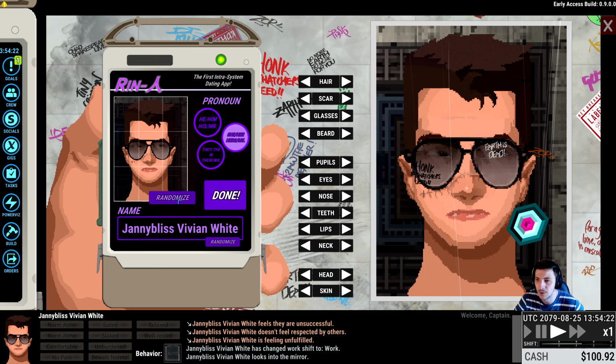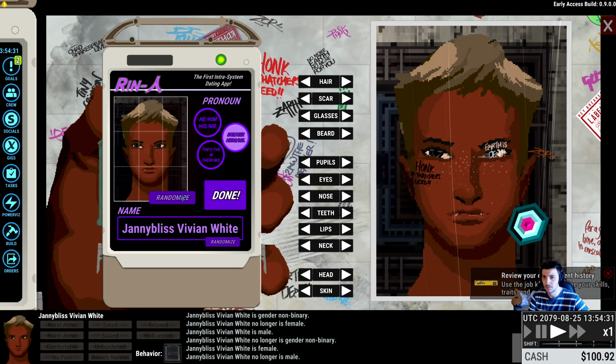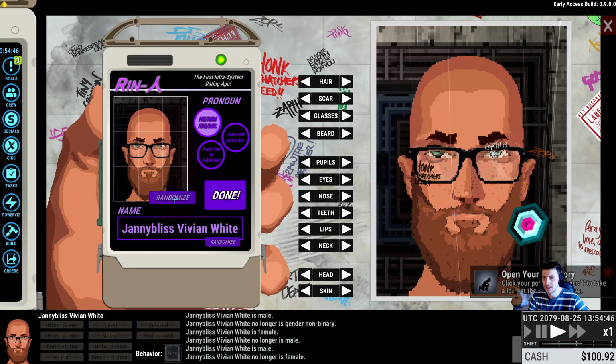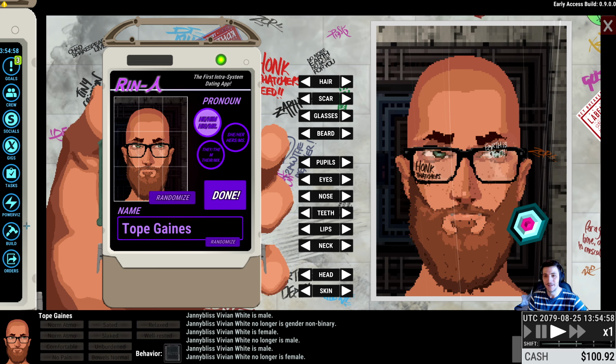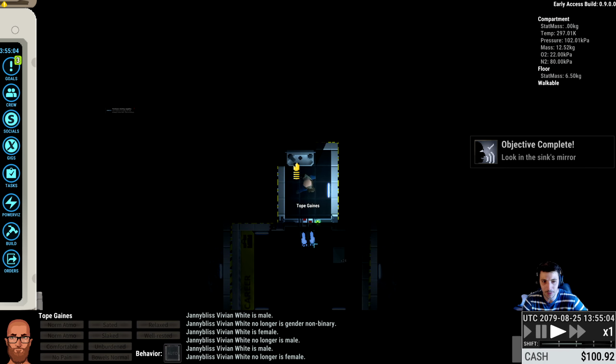Alright, we'll go with somebody like this. Kind of like some glasses on somebody. Come on, we gotta be a bald guy. Let's be a bald man. Alright. Let's randomize your name. Tope Gaines. Alright, we're gonna be Tope Gaines. Let's dive into this. Done. Tope Gaines, let's do this thing.